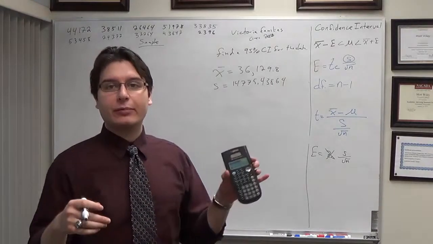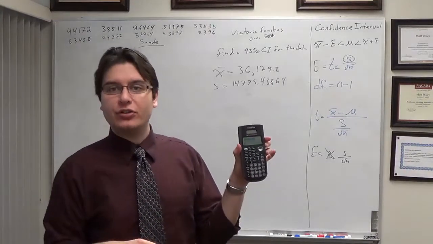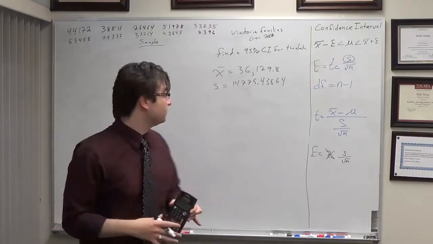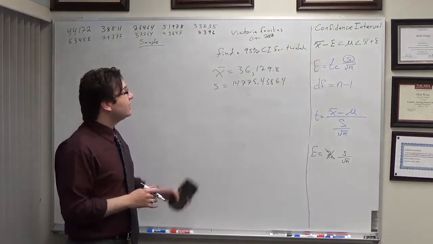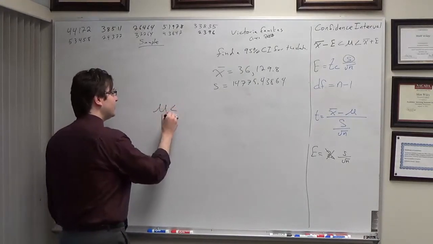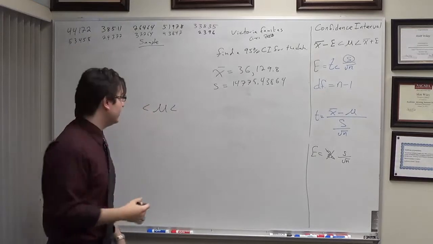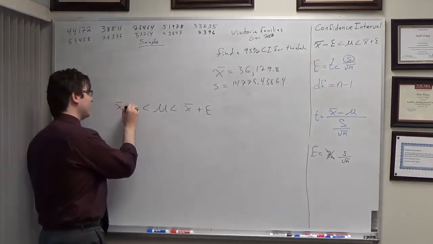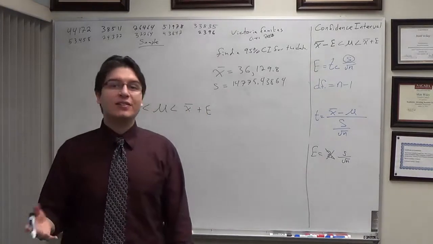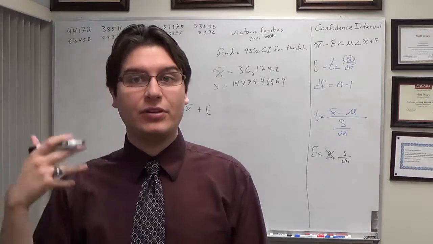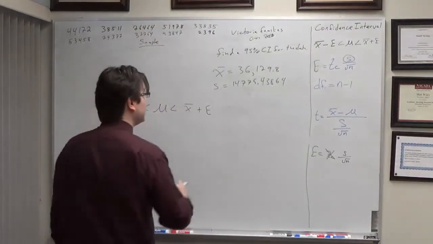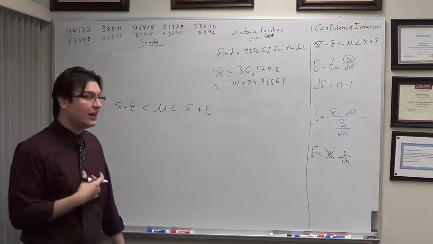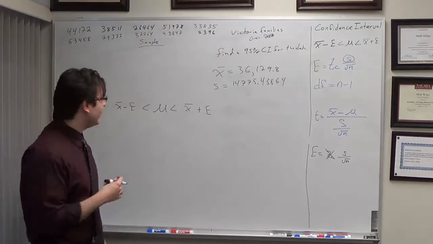In real life, I would recommend using a memory storage feature on your calculator to make sure that you're not rounding too early. You want to round only at the very end. Okay, to make this calculation work, we would like to build a confidence interval around where we think mu should live. That confidence interval is going to have x bar plus error and x bar minus our error. Notice this is the same formula as last time because the idea hasn't changed. The algorithm's perfectly fine. What has changed is what E is, because we don't have as much information. I'm not giving you as much insight as I did last time. We're in a less data-rich environment.